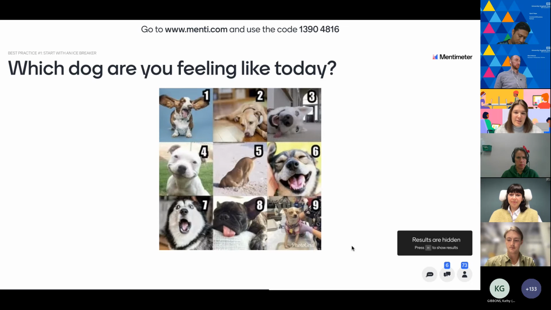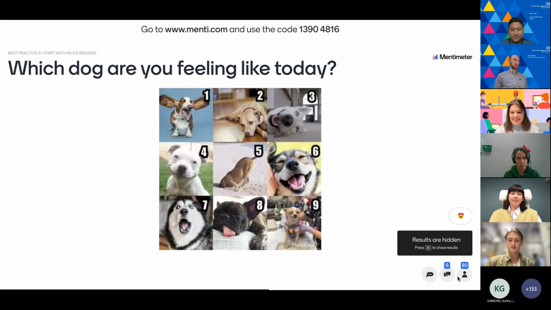With an icebreaker like this one that I've chosen today, it's also a great way to warm up your meeting space a little bit, make sure that people join the presentation and understand how they can interact with it before you start tackling the heavier content, so to say. And last but not least, a question like this one is also great input for me as a presenter, as I will get a sense of where my audience is, energy-wise, before I start speaking, and then I can tailor my content accordingly.